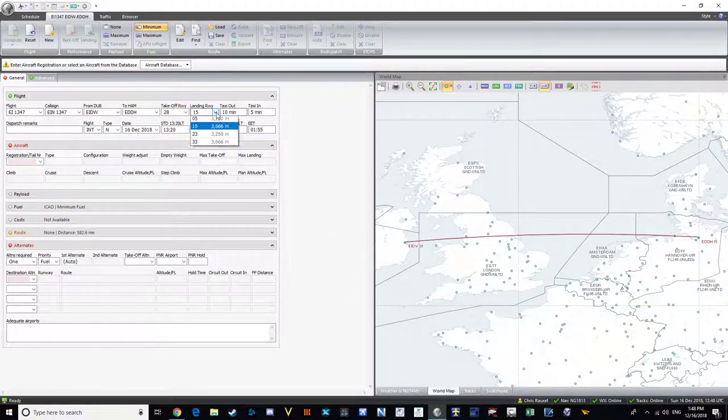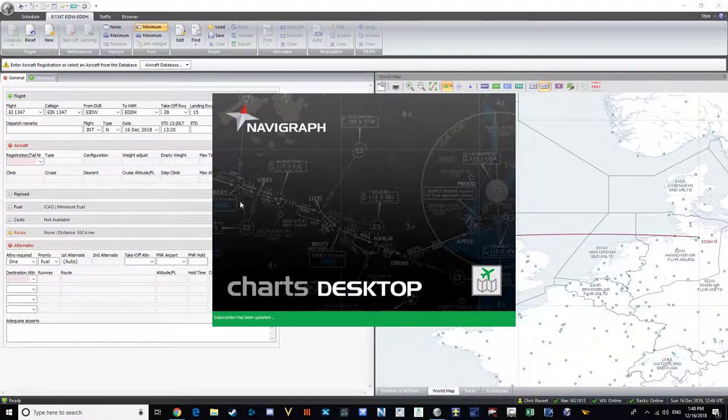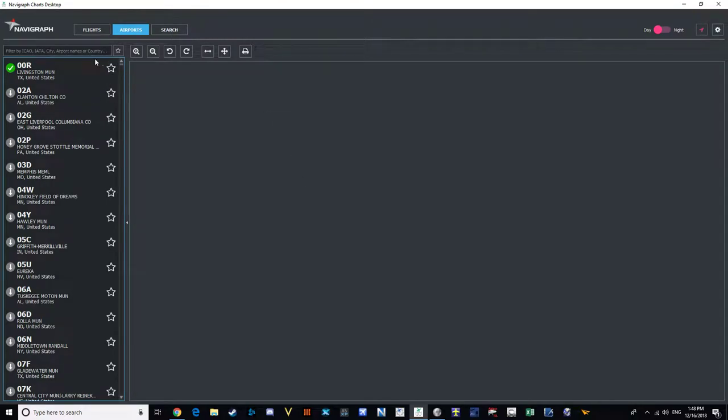But in this case, there's only one version of this runway in that heading, and the winds are suggesting 2-8 for departure, which is a standard runway to use in Dublin anyways, and 1-5 for arrival, which is a fairly long runway, and that's perfectly fine as well. I know there's one runway that does not have ILS, so I'm checking my charts right now, as you can see, launching here.